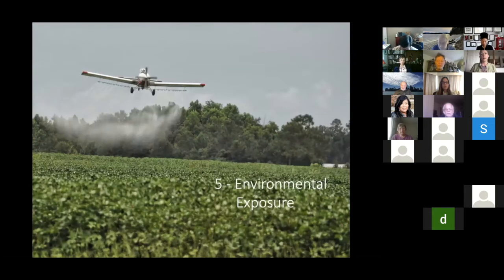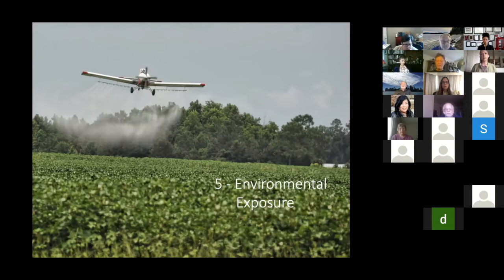And then finally, environmental exposure. So on average, rural populations are more exposed to toxic chemicals than urban areas. Of course, environmental justice communities in urban areas have quite high exposure, but rural areas in many cases are comparable to that. And maybe that's not a narrative that is shared as much as it probably ought to be.